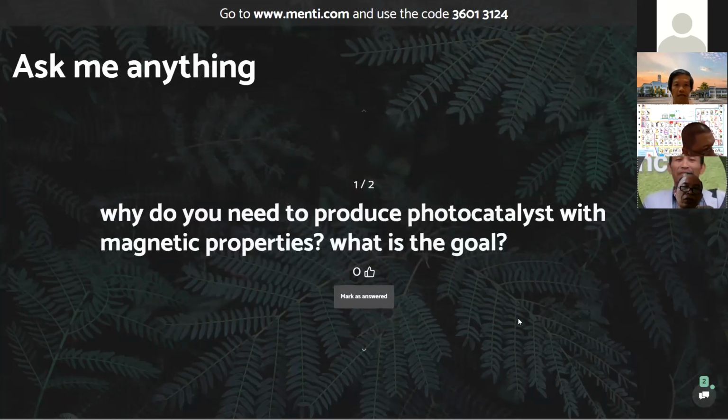The next question is about the magnetic properties. As I said just now, why we would like to have this system is because we don't want, after use, to throw it away. That would become a second product, a second pollution and contamination product. So we don't want that. That is our goal. We want a clean environment, right? Everyone wants a clean environment, same as other methods as well. If you use filtration, even that is worse, because you need to throw away all these filters and so on. So we try to produce materials which can be recycled as many times as possible to save the environment. That's our main goal.